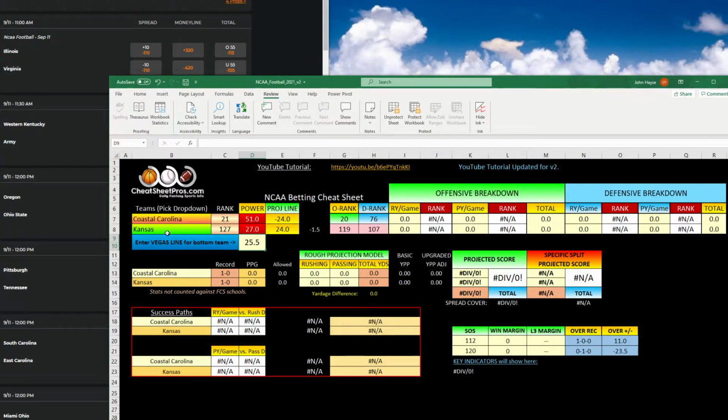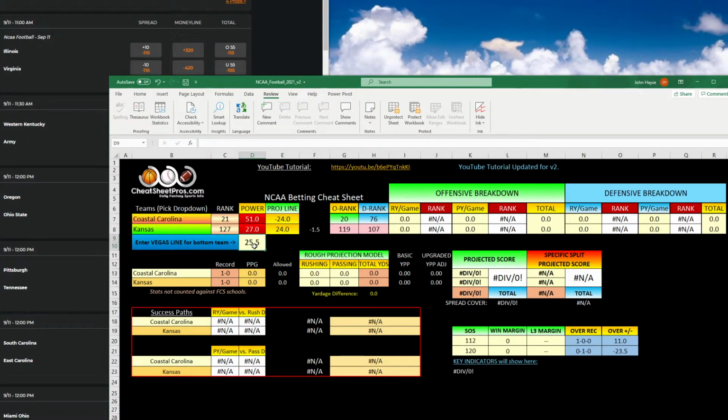And the line, you want it to be whatever the bottom team is. So they're the dogs, so it's plus 25.5. If it was favored, you'd be minus 25.5. And you can see that's going to be a difference of 49.5 points. Just realized, oh, I put it in wrong. It should be 25.5. So this line is pretty close.